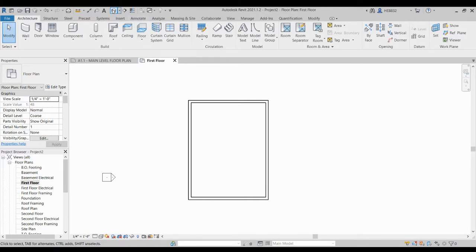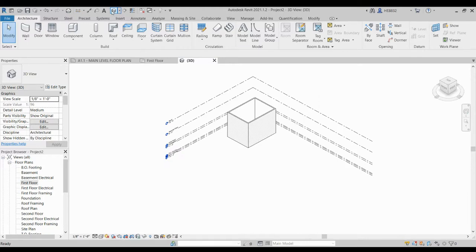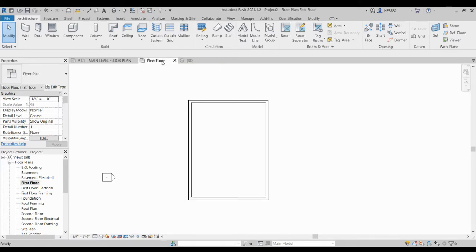And we'll just check in the 3D view to see how that comes out by clicking on that little house on the quick access toolbar. And there they are, this volume of 20 feet high, 18 by 24 feet on the ground. And so now that 3D view is open on my tabs here. So if I want to go back to the floor plan, I can just click on the first floor plan tab.